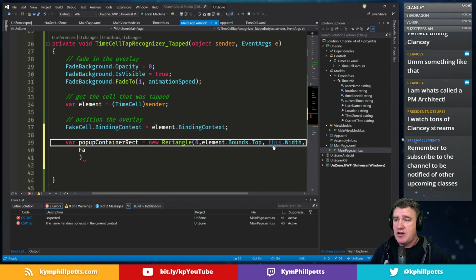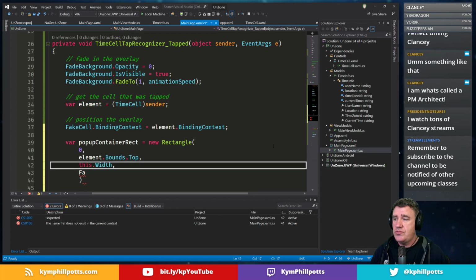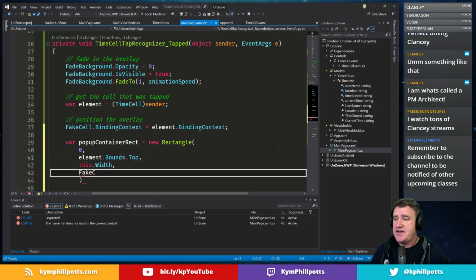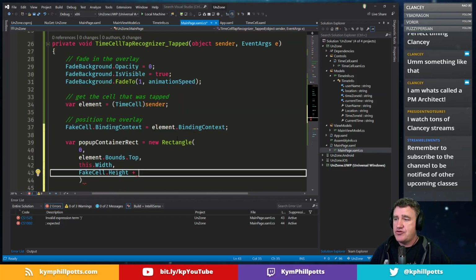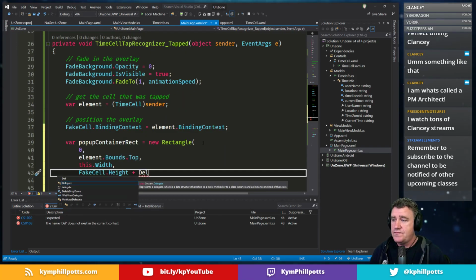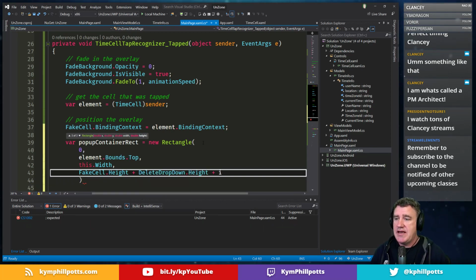I'll just move these down a few lines here. That's going to be the fake cell height plus our first row and our second row. So we had, what do we call them, delete drop down and info drop down, plus our info drop down height.